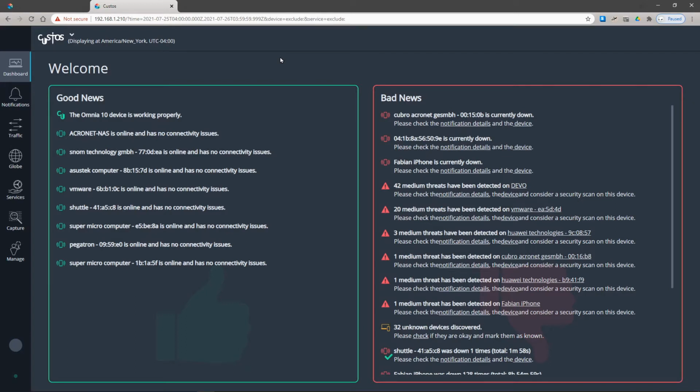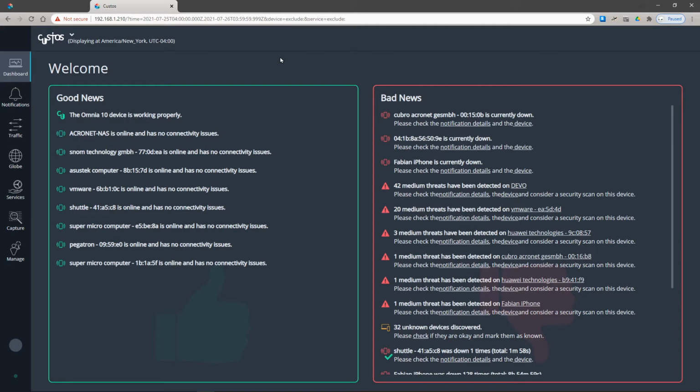This could be for the purposes of cracking down on bandwidth hogs so that we can make sure that our network bandwidth is reserved for more productive applications, or it could just be to get a better idea of what our most talkative devices are and actually what our most prevalent applications or protocols in use on the network are.